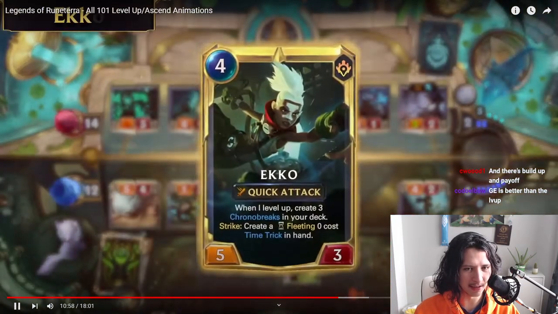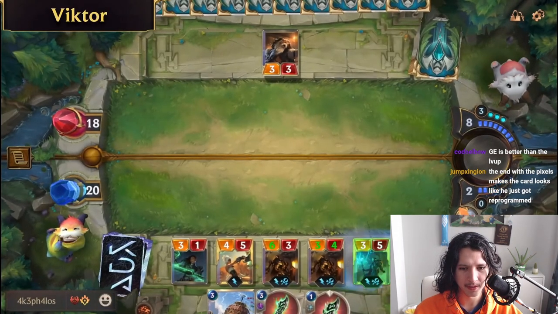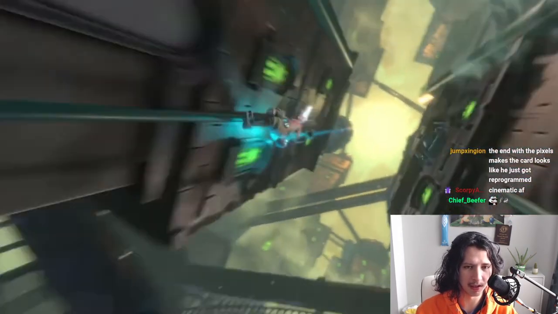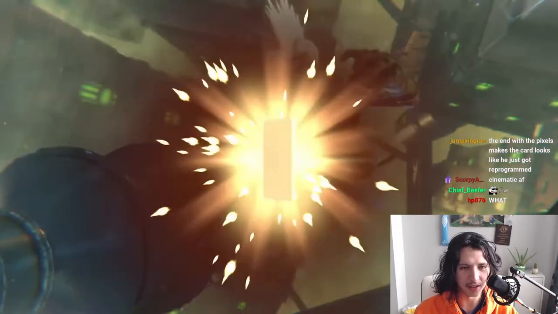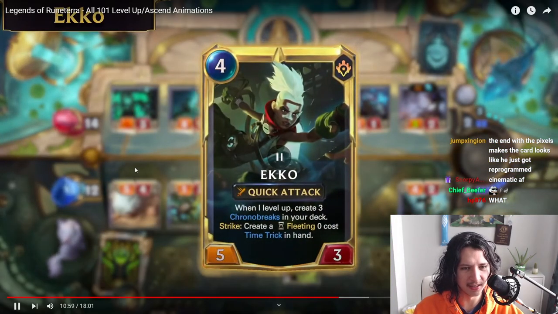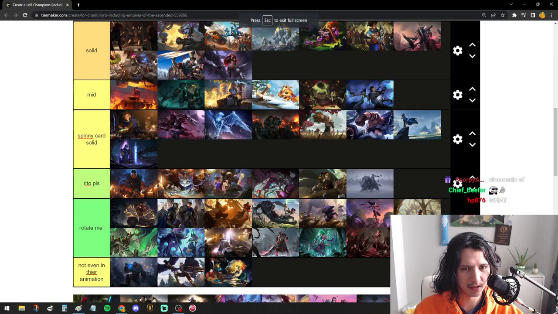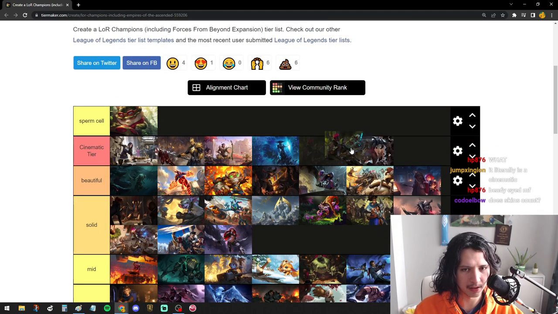Cinematic tier. Easy cinematic tier. Let's watch this one more time. Victor's voice lines do help him a lot. Easy cinematic tier. Let's put it right here. Sorry. Where do we put him in the cinematic though?